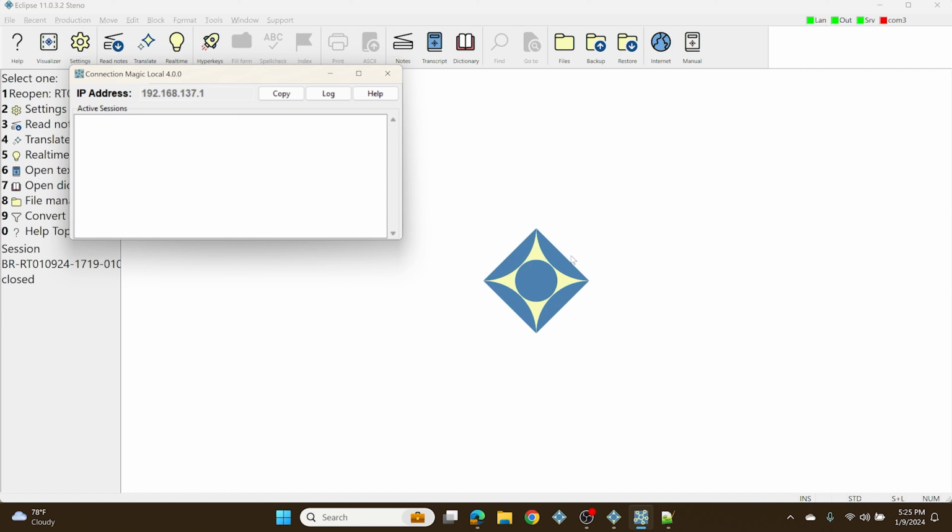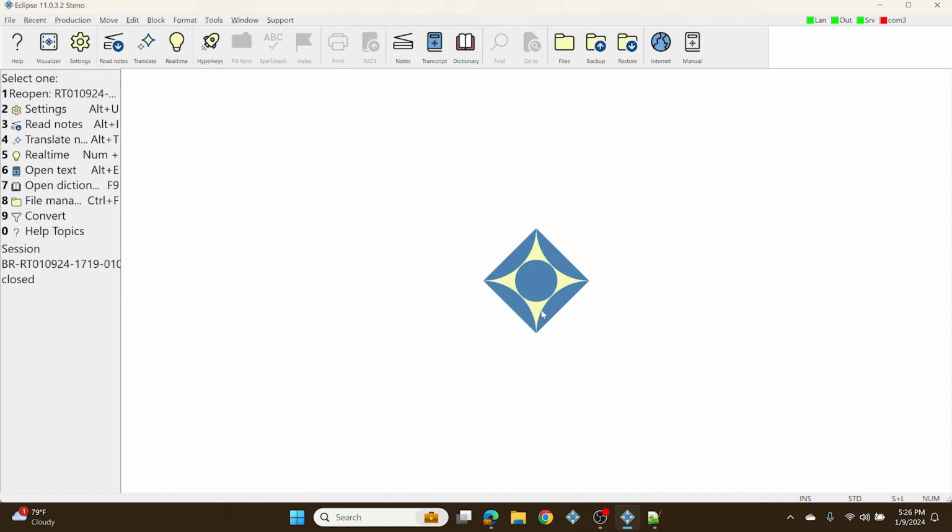If you've been a longtime user of Eclipse, then you'll be familiar with older versions of Connection Magic Local. The basic performance is the same. However, it's undergone a facelift and has a few extra goodies in store, such as actively logging who's in each session within Connection Magic itself. So if you're updating from version 10, don't fret. You can still use exactly the same steps to start your jobs. Just make sure that you've installed Connectify and Connection Magic.